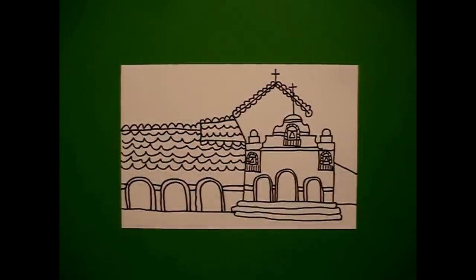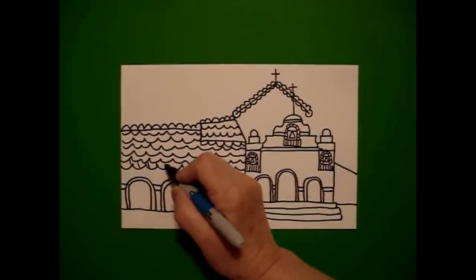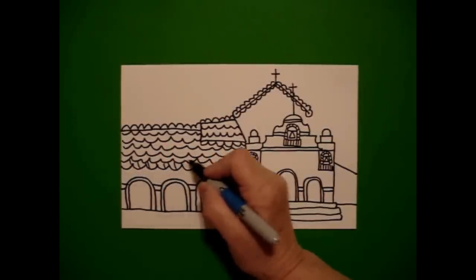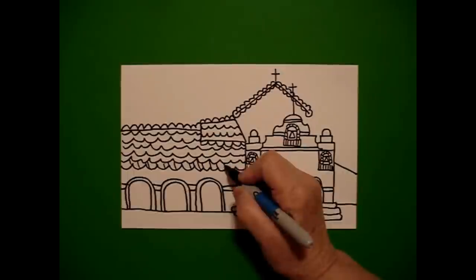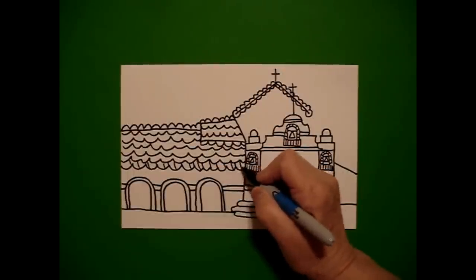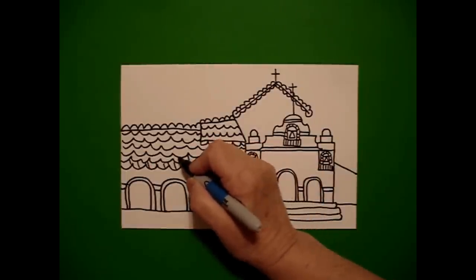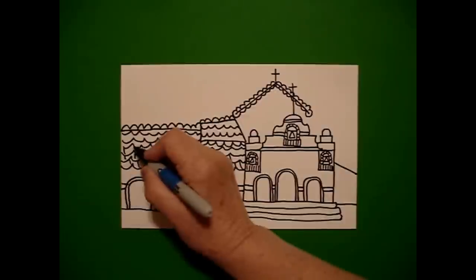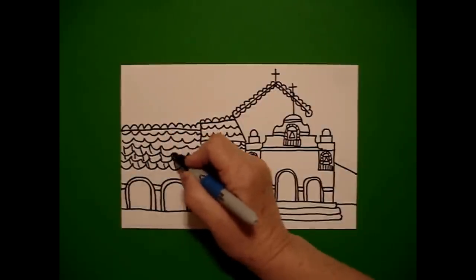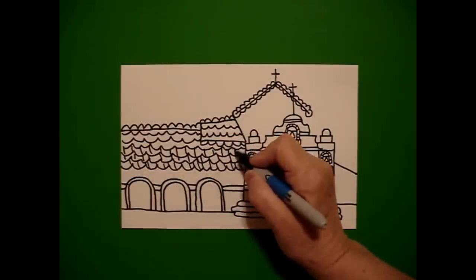Now, once you've done that, you need to draw straight lines wherever there's a point or a section going from the left to the right. Now, these are all tiles, so this is going to take a while, so you can pause the video while you fill in all these straight lines, but these need to be filled in all the way across. Keep going.